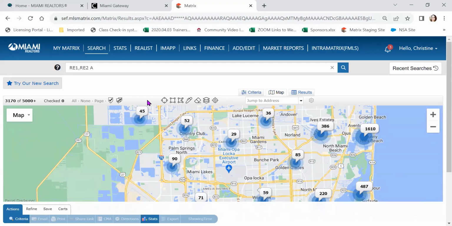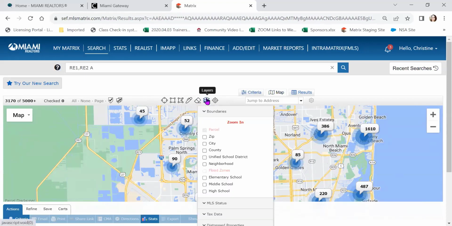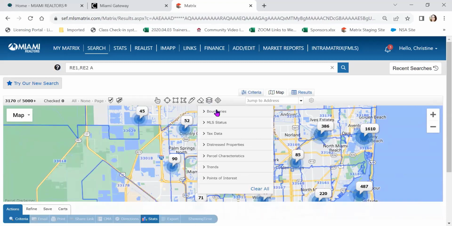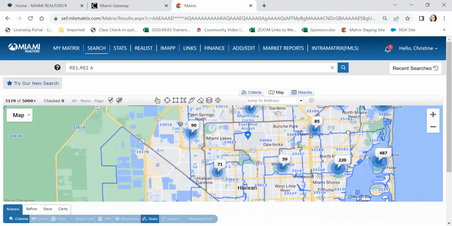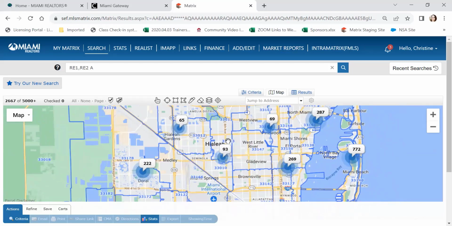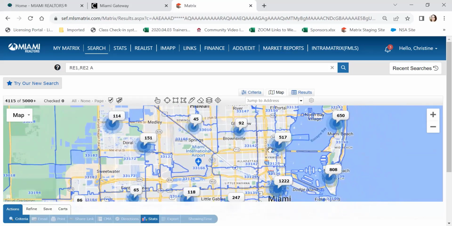Another way that you can search is you can use your layers. So I'm going to click on layers, and I'm going to do zip codes. So if you're not familiar with zip codes, where they start or where they end, this is a great way for you to research and preview exactly the zip codes that your customers are interested in. It says it right there, 33142, 33125. If you're interested in searching by zip code, you can also select this little hand here, and you can say, you know what, I want to do for my customer 33142. This is the area she's interested in.